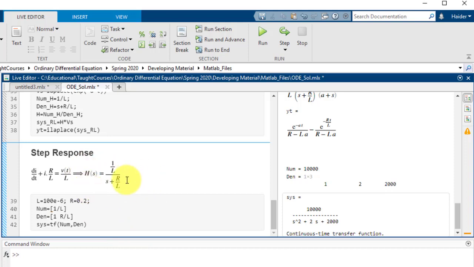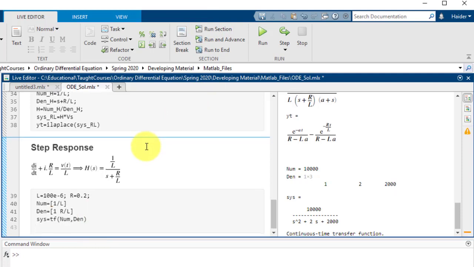This is your given transfer function. You can determine the coefficients and put them in this form, and now you can use system equals TF, that means transfer function, numerator comma denominator. Now I want to find the step response.